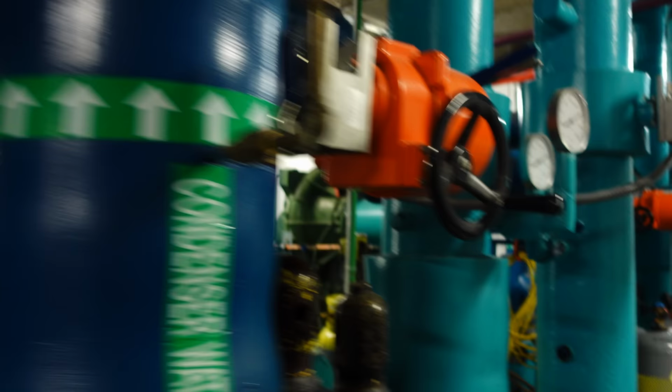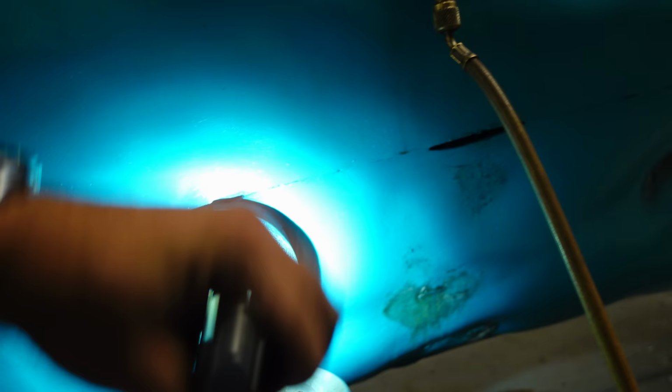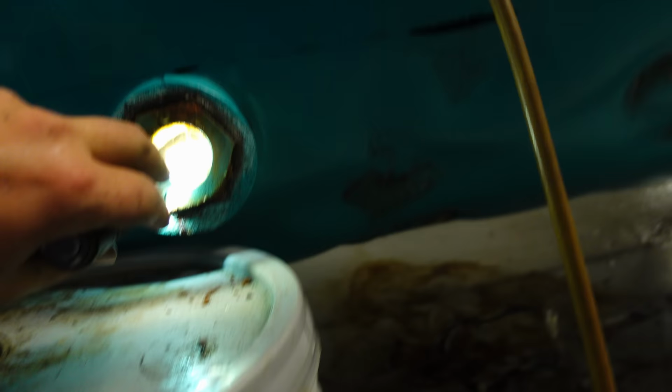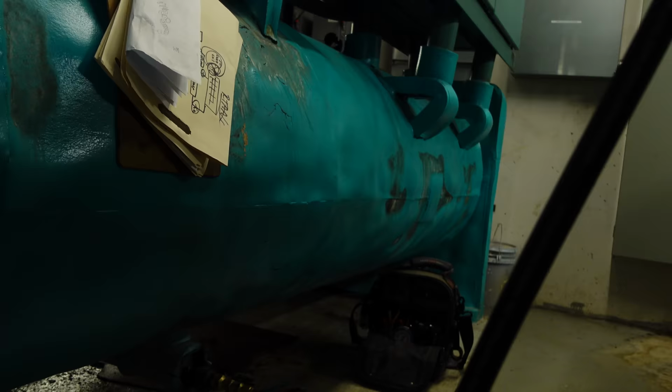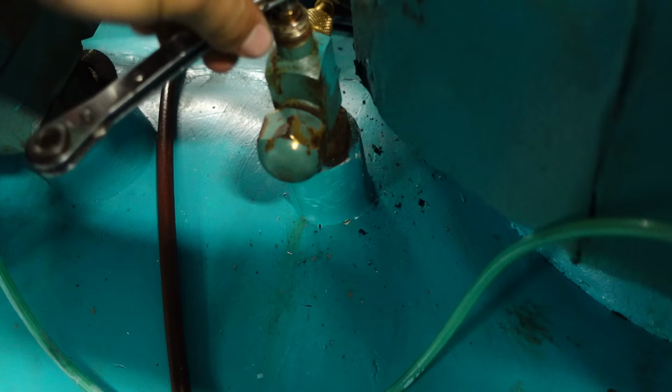Looks like we've got standing liquid in the condenser. And I'm pretty sure we've got standing liquid in the evaporator. Yeah. We've got liquid in there, but we're just cycling vapor right now. Let's see if we're right. If we're right, I'll explain it to you. If I'm wrong, then I'm not going to waste my breath.